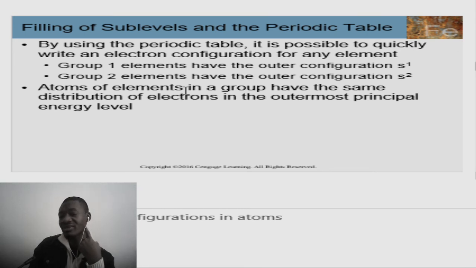Even the p orbitals, notice that after the transition, I think the first one should be boron going down like that. That's group 13 to 18. All of them, I notice that 13 to 18 is 6: 13, 14, 15, 16, 17, 18. So notice that all of them is 6, and it will always wind up to the last 6.